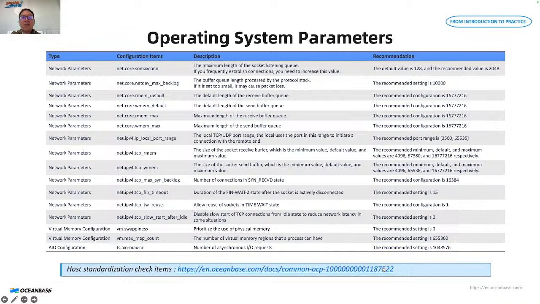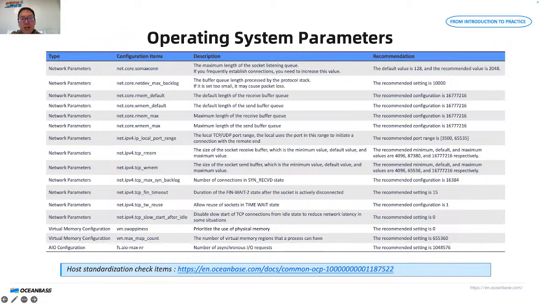Beyond these OS parameters that support OB server's normal operation, we also provide additional configuration guidelines to improve resource scheduling and achieve optimal performance. It's mainly divided into three parts: network parameters, memory parameters, and AIO configurations.